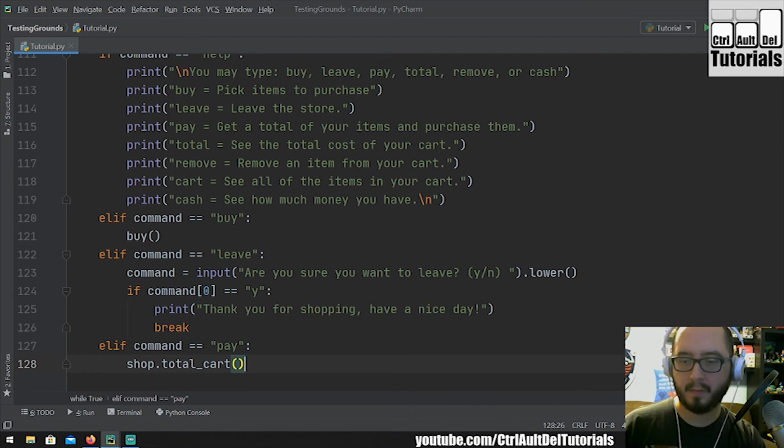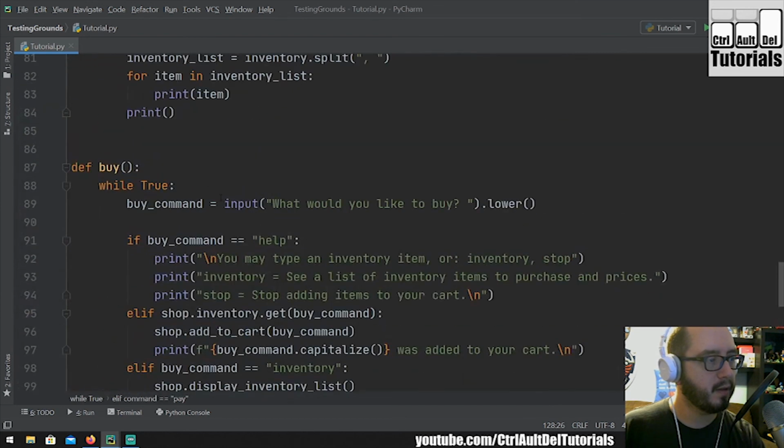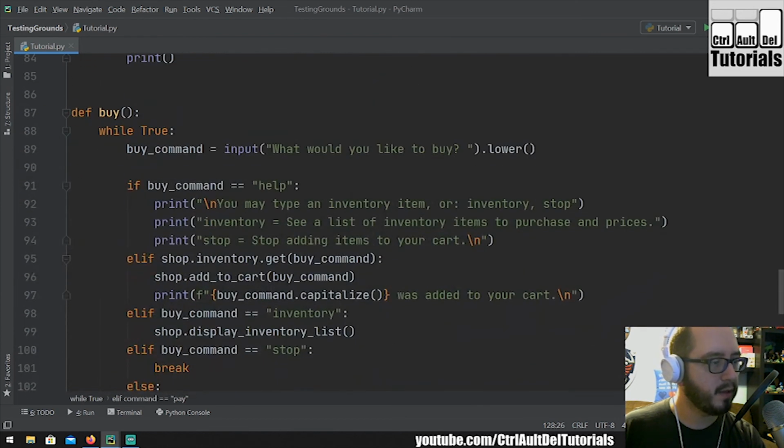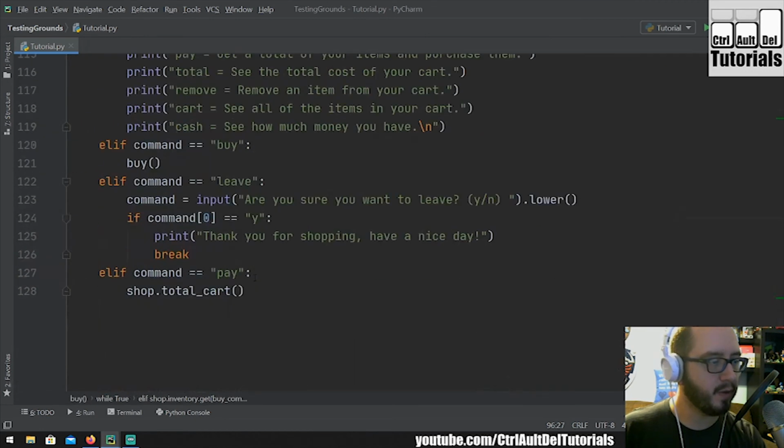I feel like we made something for display list up here. Did we ever use that? Display cart. Oh, add to cart. I just want to make sure that we did this. Add to cart, yeah. In my original code, I had list. I wanted to make sure we updated that in this one. So we're good there. Sorry about that. Just wanted to make sure we didn't screw you all up by putting add to list. If you typed add to list, you're going to want to change that. Okay. So elif command equals pay. That's all you have to do for that one.